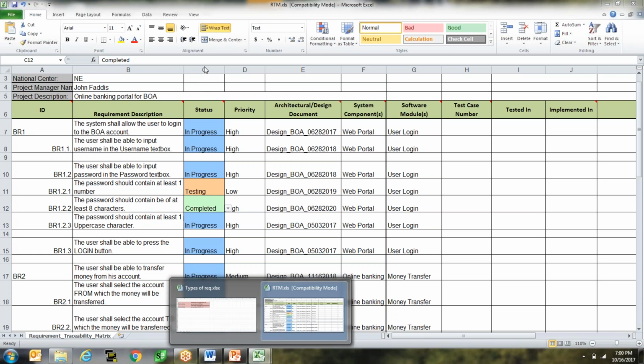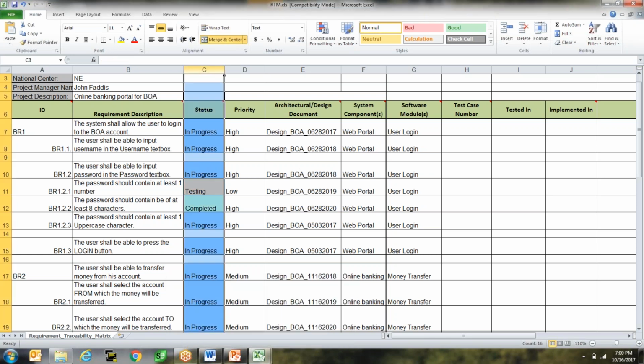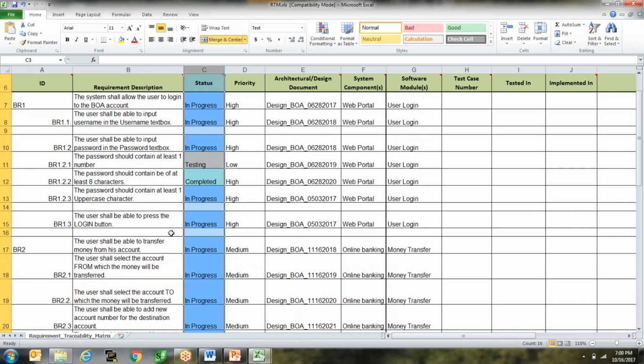The reason this status tracking is done at this RTM is so that the business stakeholders, or rather the project manager, since this is a business friendly document, can come here and track the progress of the project. He can see there are 500 requirements and 470 of them are completed. 30 of them are being tested, and after this our project is done. It's a project manager friendly document because he doesn't understand too much of technology either. You do, developers do, he doesn't. So that's why status is tracked mostly at the business level. Mostly.